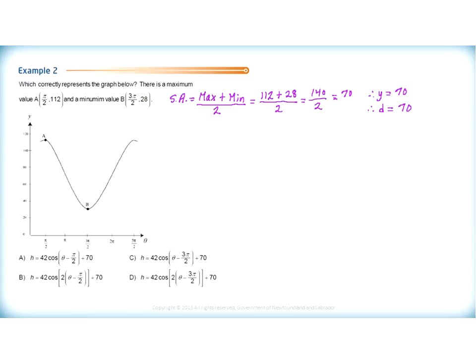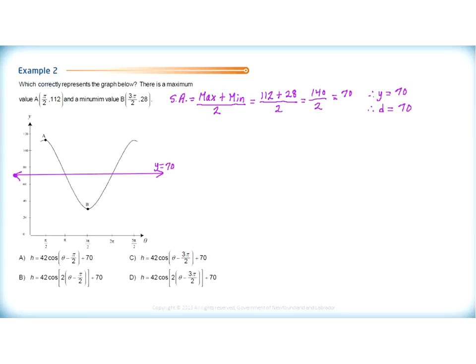So let me just draw in that sinusoidal axis there. It's halfway between 60 and 70. I don't need a big thick line like that. So there's the equation of your sinusoidal axis through y equals 70. Now, notice that all 4 multiple choice answers have the value of d equal to 70 in each of the 4 cases.